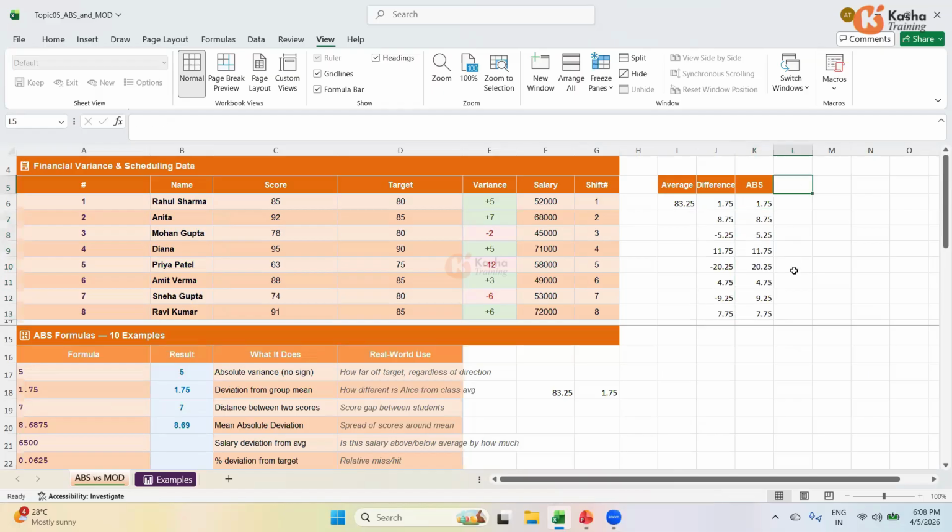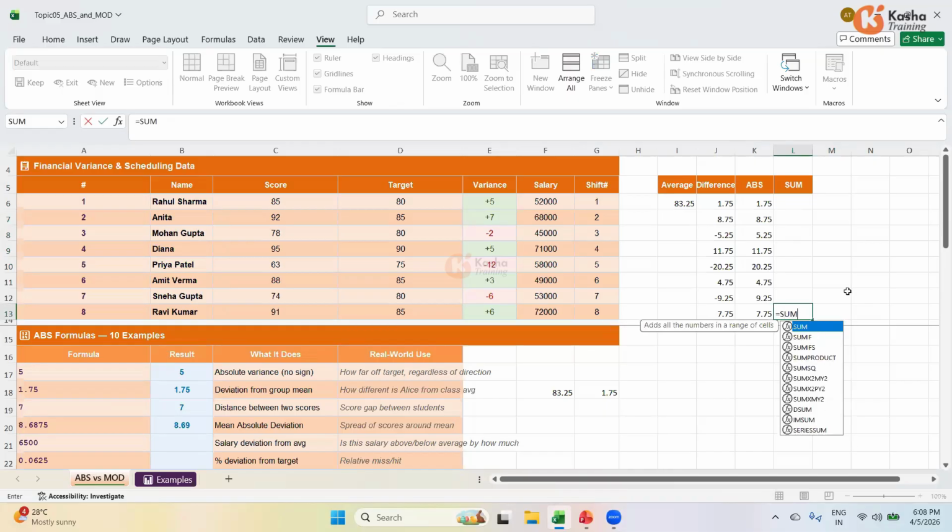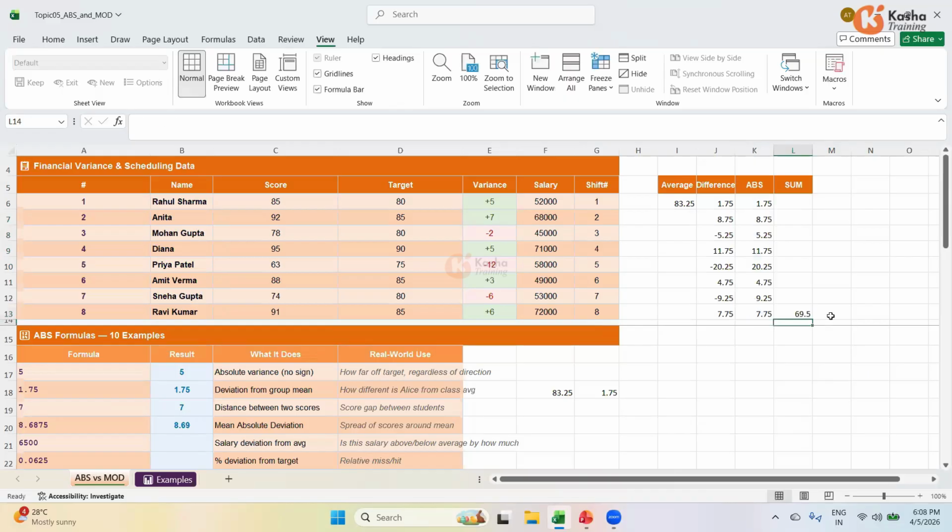And now I'm going to sum this. If I sum this all, this is coming as 69.5, and this is divided by the count. So this divided by the 8 people we have.